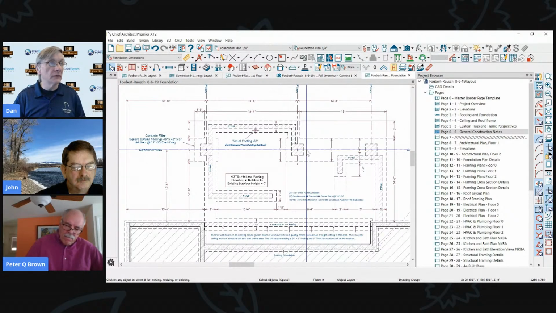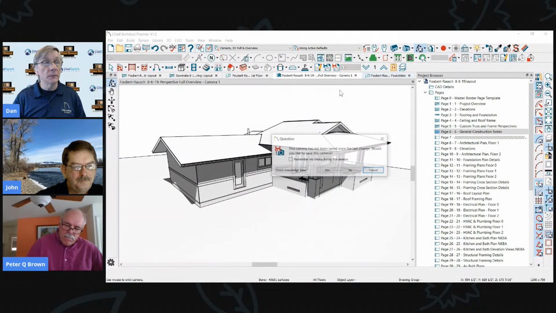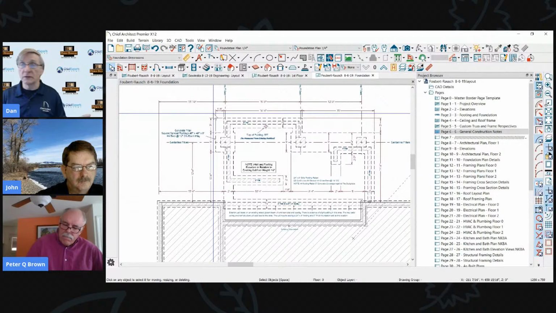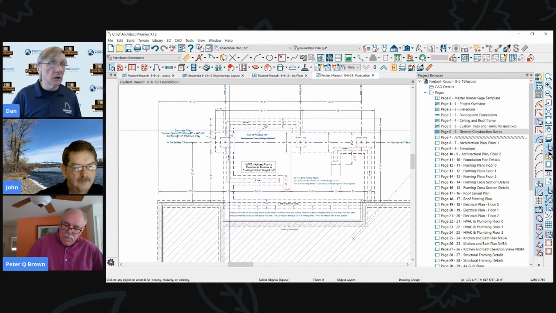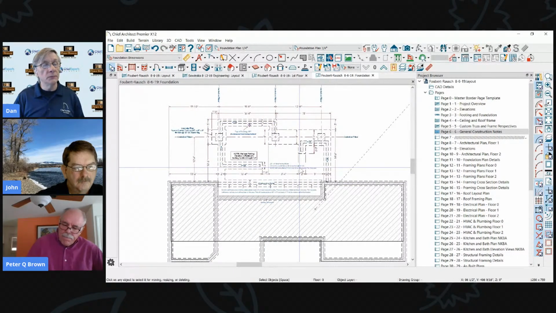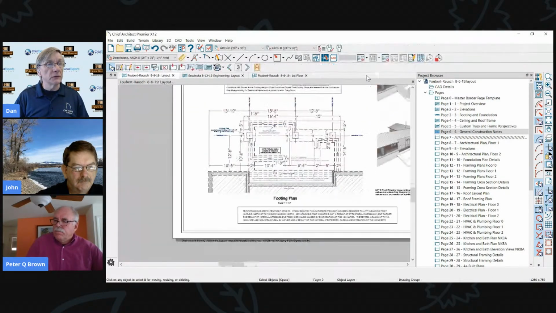So I like that feature because sometimes I do want to make my scale smaller, and maybe I don't have a lot of text that I'm concerned about. At least I can get my dimensions to show up nicely. So that's a real simple technique for you to do when you change those sizes.